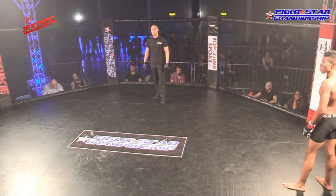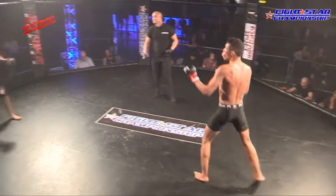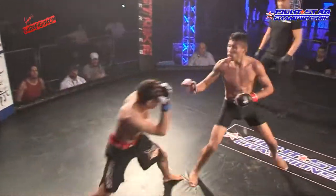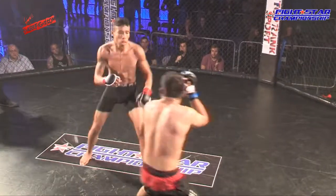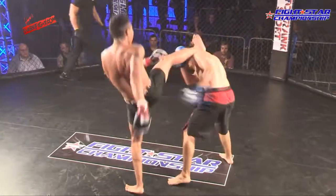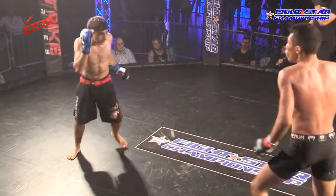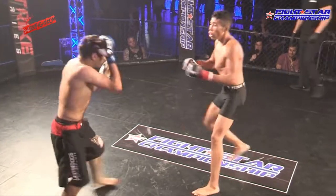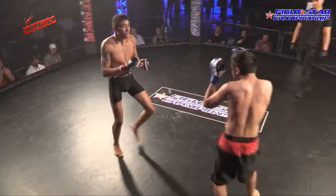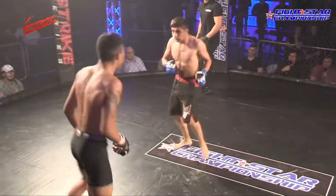Referee Rich Mitchell ready to get this second period underway. Stefano now very light on his feet. He's not going to give anything away. Oh, looking for the fancy switch kick there. Stefano's very wary of the shot of Naseem. He's backing up excellently. He's using that footwork to go backwards.